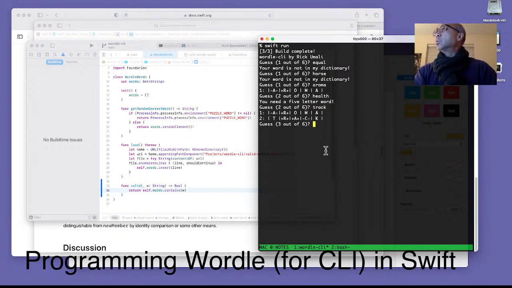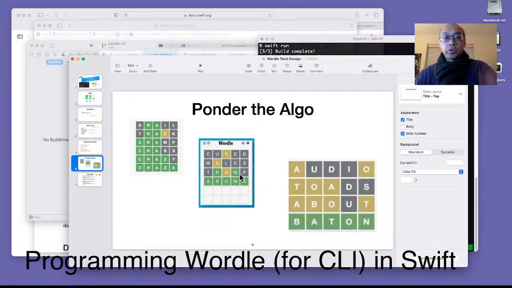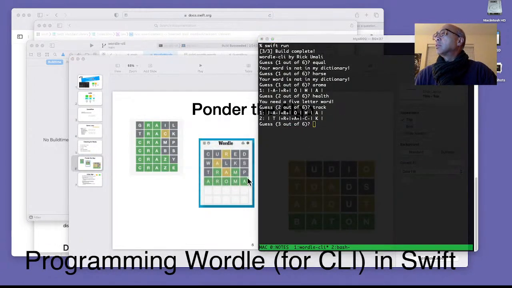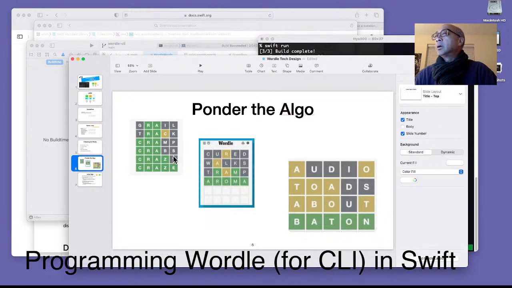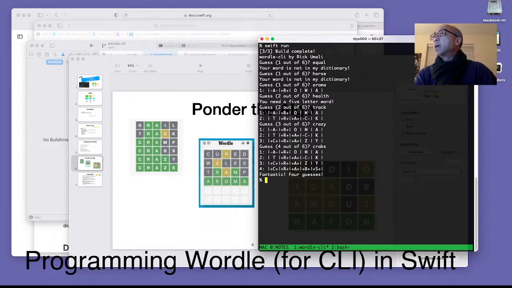Track. Nope. I wish I remembered. Oh, I know now. I'm not going to look at the word list, but I'm going to look at the picture. And RA is the correct ones. So it's tramp. Oh boy, it could be one of these. Yeah, because C. So it's going to be CRA. Was it Y? It's not crazy. Got to be cramp. No, it's not cramp. Gotta be crabs.